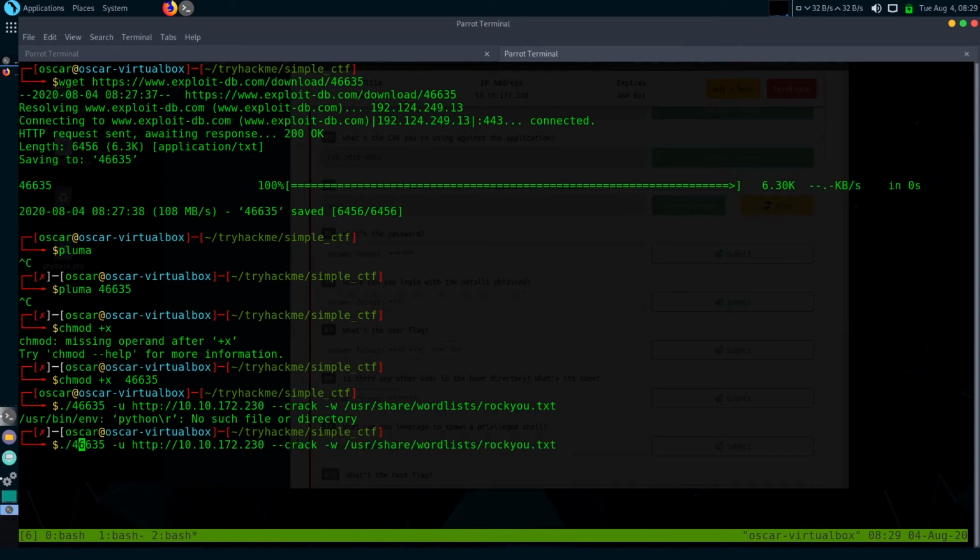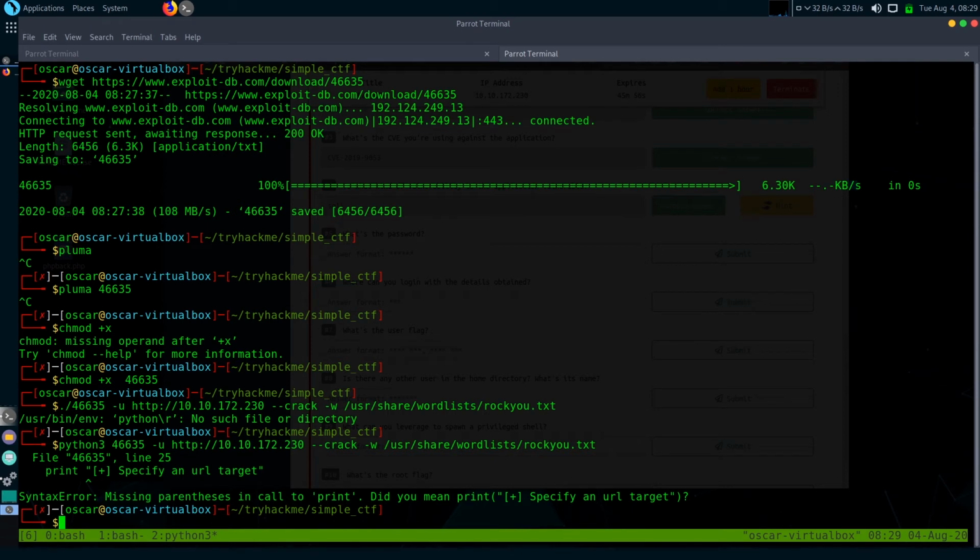Just run it with Python 3. Okay, it looks like the exploit was made in Python 2, so let's convert it to Python 3.